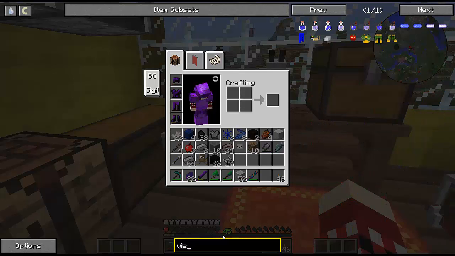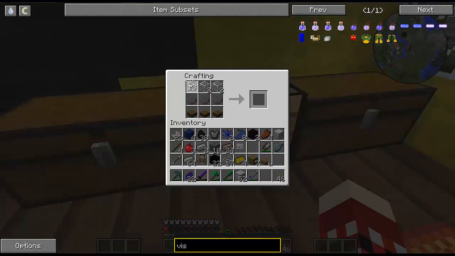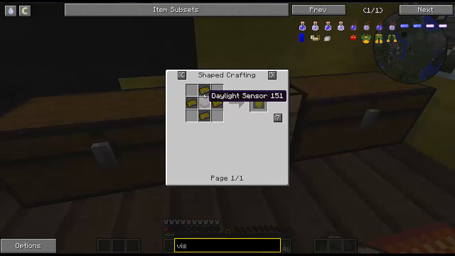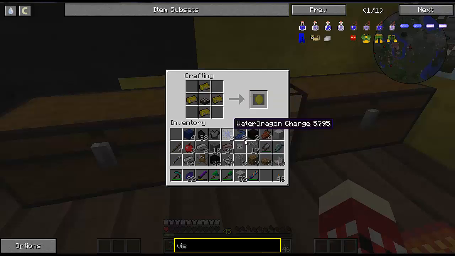So to make Vision, we need block of emerald, solar jewel, lightning stone and daylight sensor. Daylight sensor is nether quartz, wood slab and glass. Okay, nether quartz and glass. Nether quartz and wood slab. There's that. And then we need, we have just enough. We have plenty more lightning stones, so we ain't gotta worry about that.